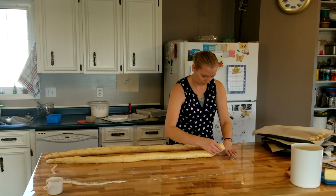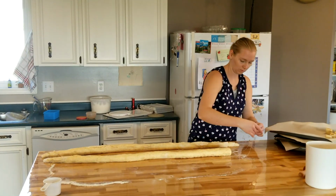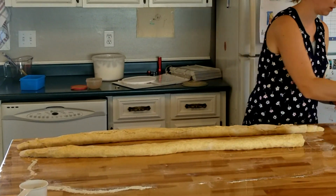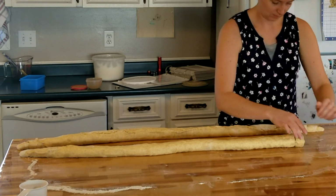It makes such a nice clean cut, and you don't squish the bun at all like if you're trying to cut it with a knife. You're not misshaping it as you try to cut it with a knife. The thread or the dental floss, whatever you want to use, it just works really, really well for cutting these cinnamon buns.